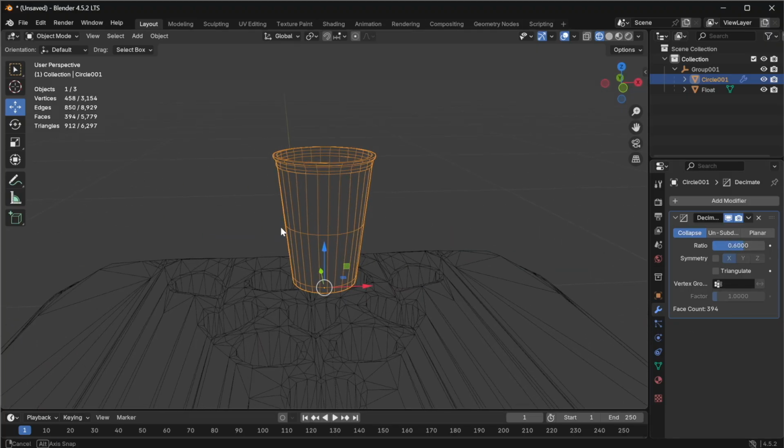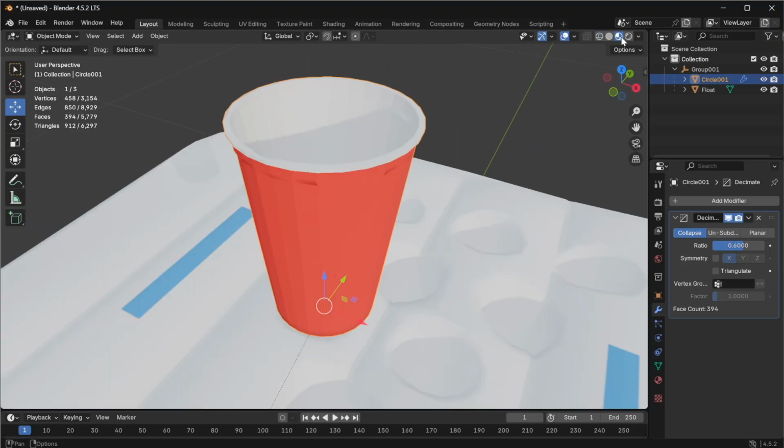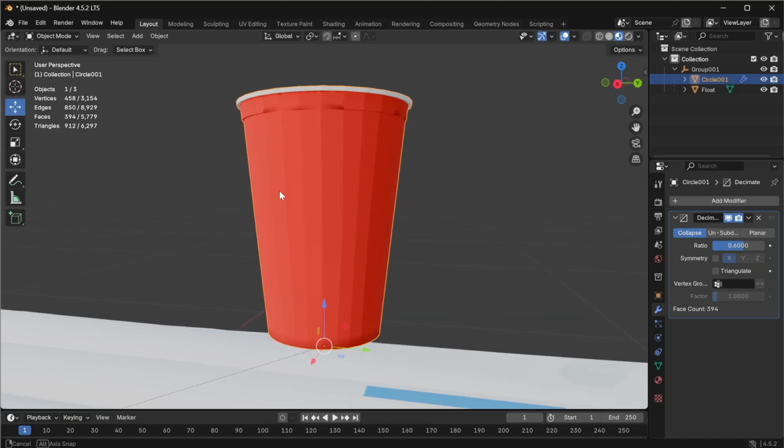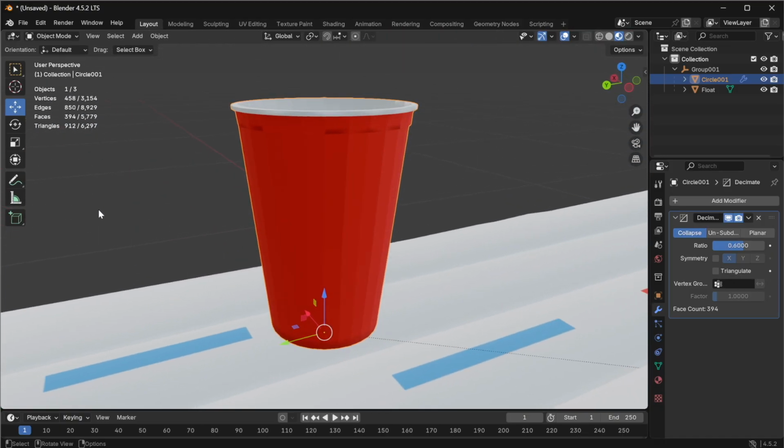Okay. We're down to 458. Okay, we just cut it in half. I mean, that's pretty good. Does it look good still? It looks pretty good. Let's go ahead and lock in there. Hit apply. I'm feeling pretty good about that.